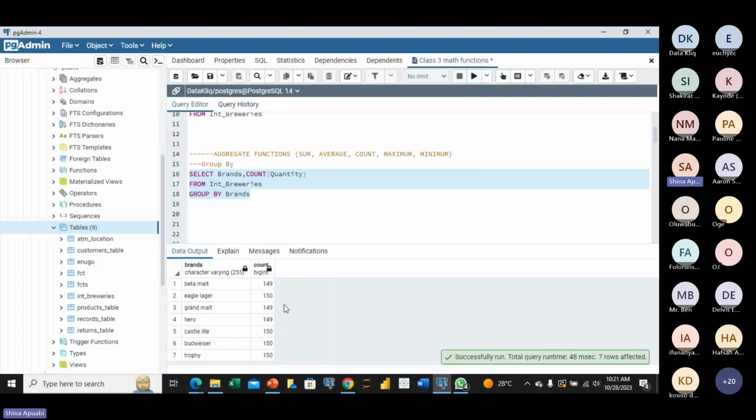You can see Beta Malt appears 149 times. Then there is max, to always find the highest value in each group. Same thing goes with minimum.